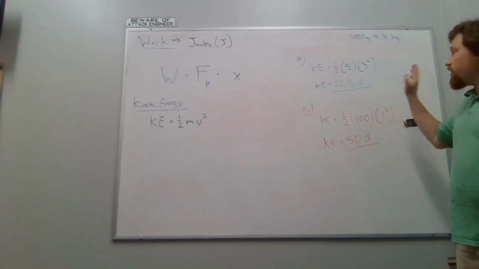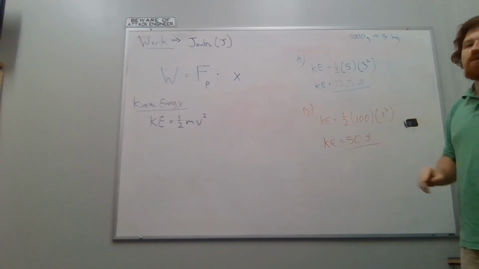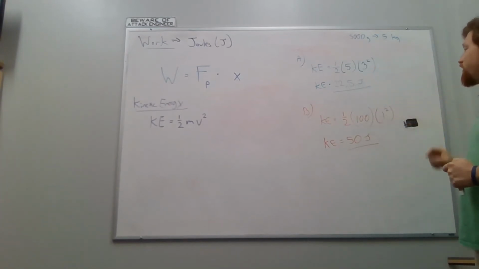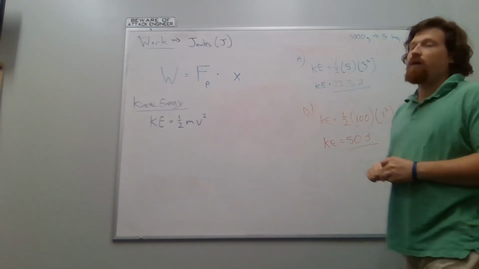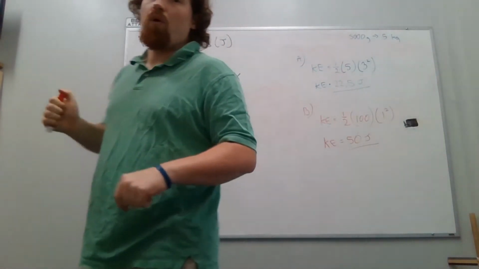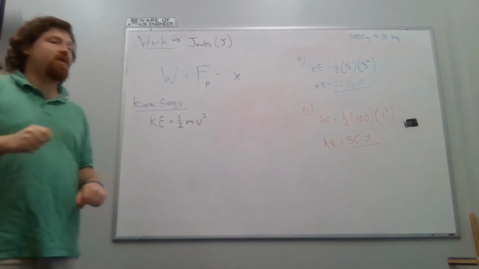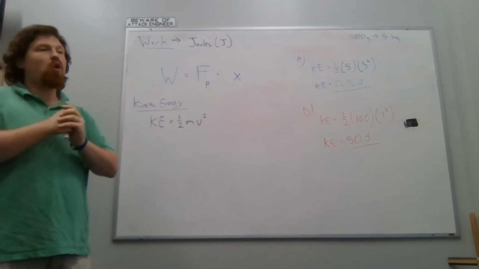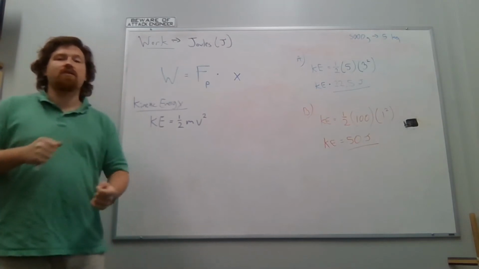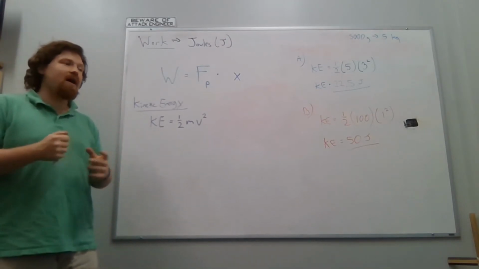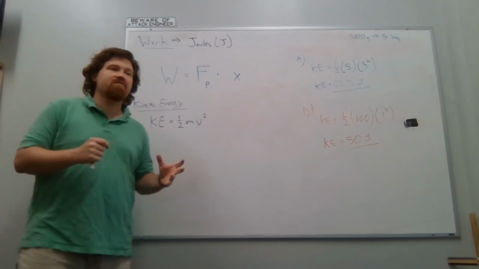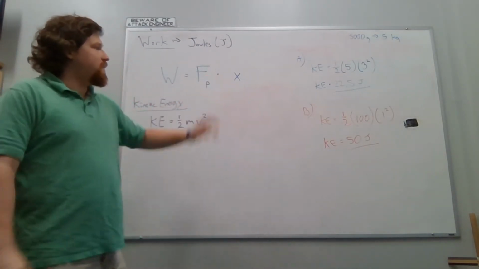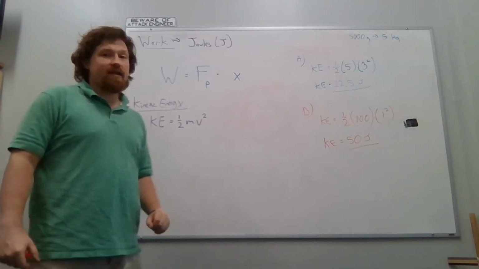So, the walking person, even though they are moving at a lower velocity, the ball was rolling at 3 meters per second, the human is walking at 1 meter per second. The human had more kinetic energy because they had a much bigger mass. The more mass something has, the more energy it needs to be moving at a certain velocity. It takes a lot of energy to make massive objects, meaning objects with a lot of mass, move. But that is some practice with the kinetic energy formula.